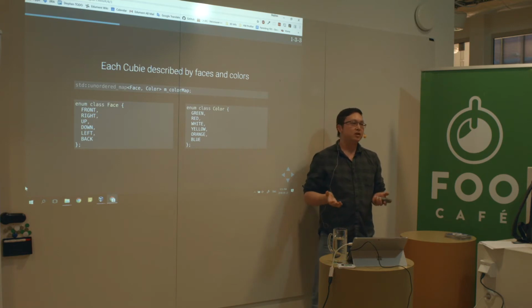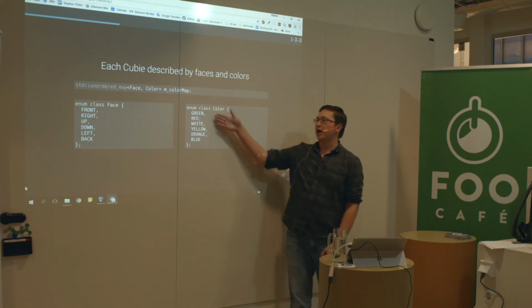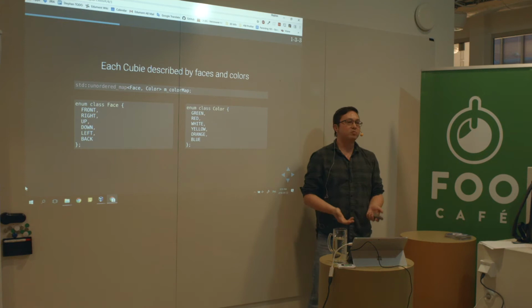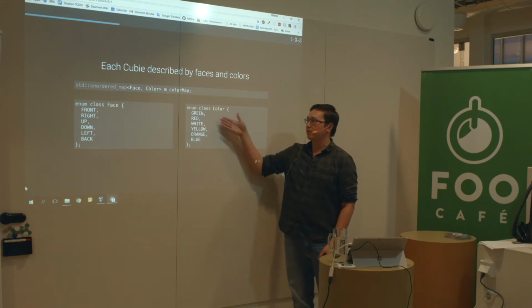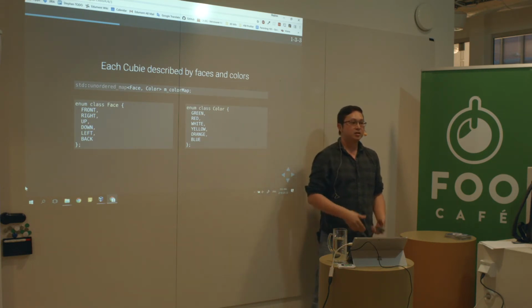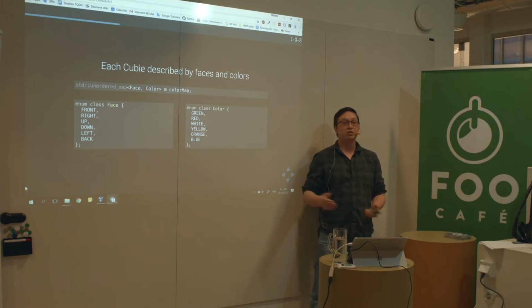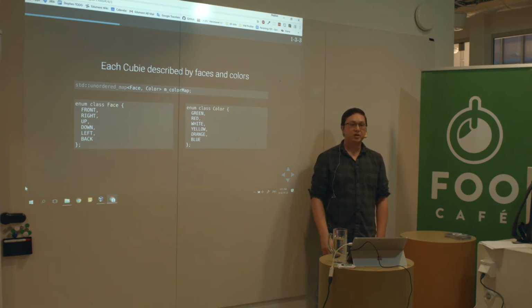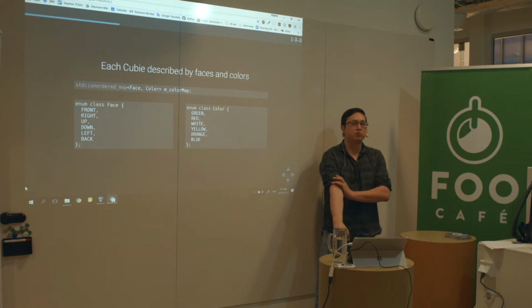And so this means that we can get things like compiler warnings. So for example, if I write a switch statement and I only cover half of the classes, my compiler can warn me, hey, Steven, you covered green, red, and white, but you forgot these other ones. So, what if I don't have a default? Like, what's going to happen? You can pick up on things easier, and you don't have to just catch them in code review.